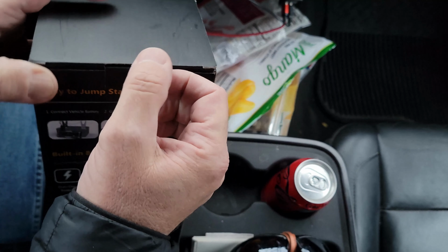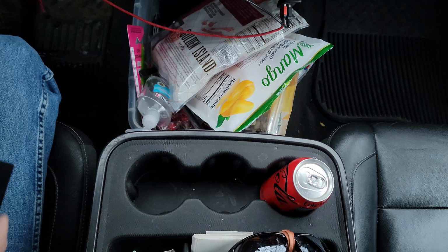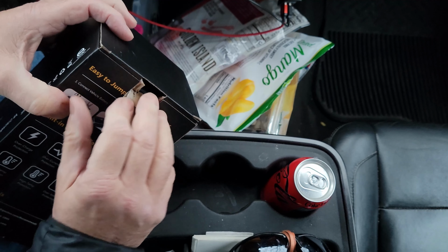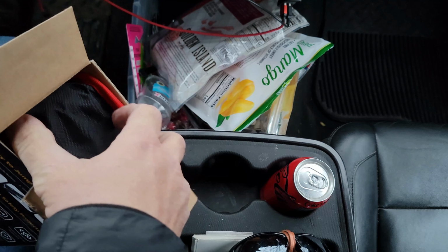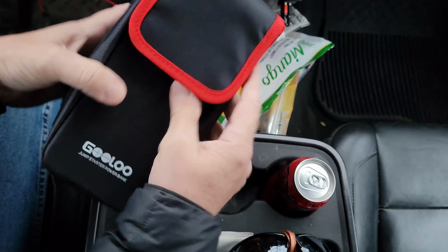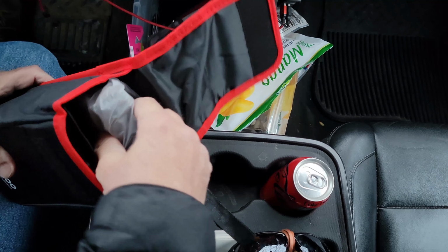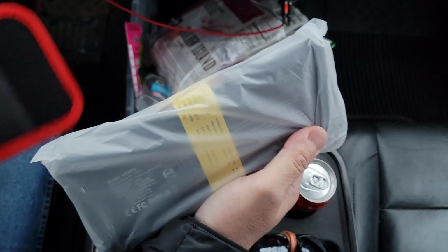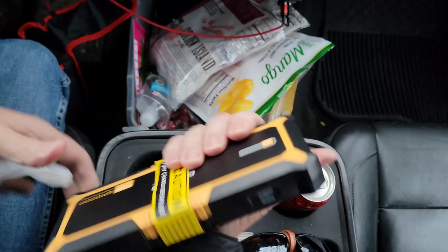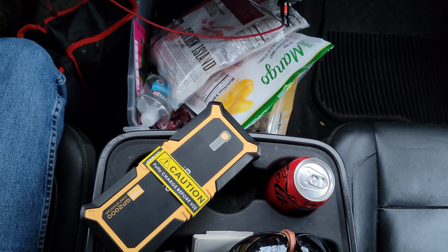I gotta pull it out here, and I did charge it, so hopefully it's still holding the charge after a couple weeks. If I can get this thing open. There we go. All right, let's see what we got here. Okay, comes in a nice pouch. All right, what we got here, that's a baggie with all the chargers and everything. Pull it out of the deal here. I'm gonna get my reading glasses on and see what the heck I'm doing here.